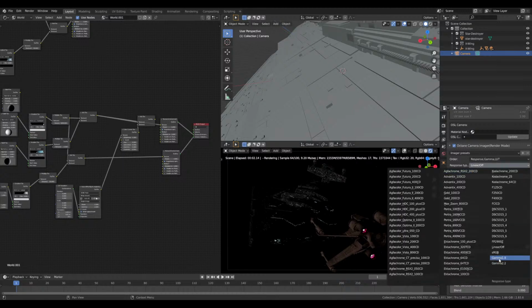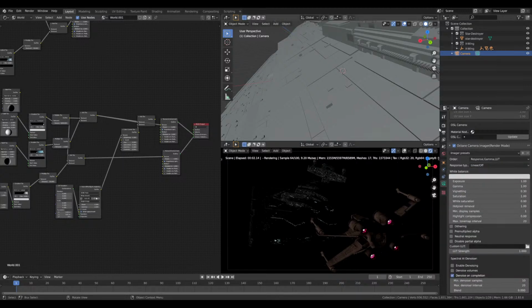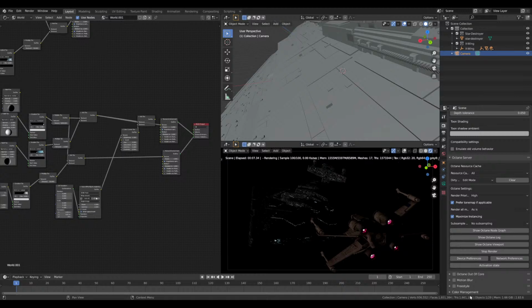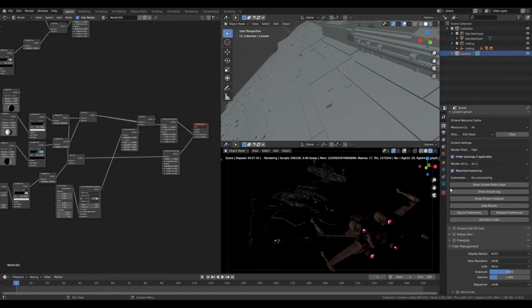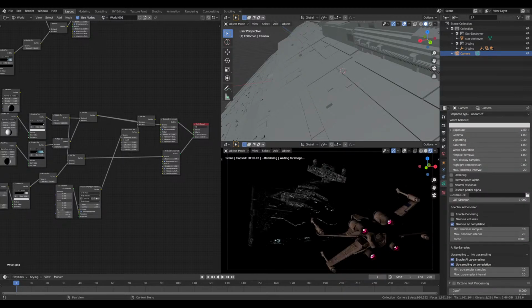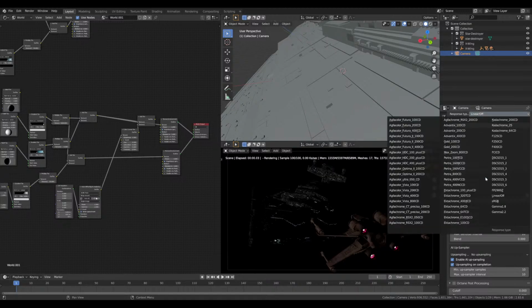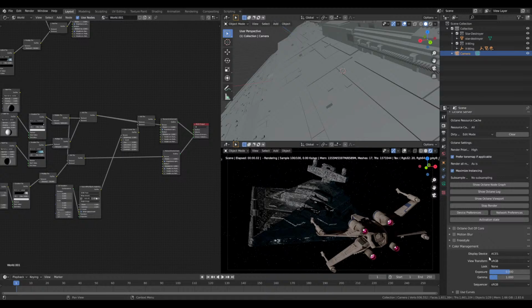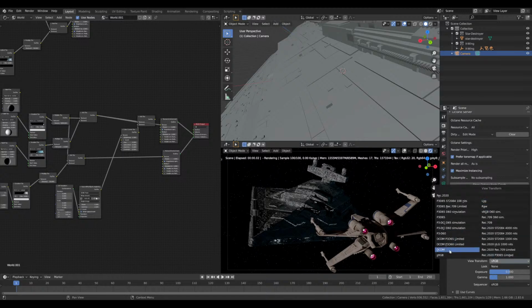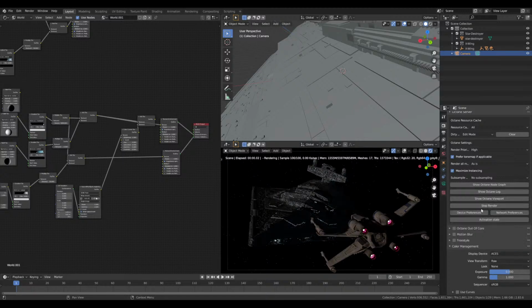Okay, now yeah, this should be linear. That should be fine because this is going to be handling all that stuff. Okay, great. And then, or no, I can never remember which way this is supposed to go. Make that sRGB and then make this raw.